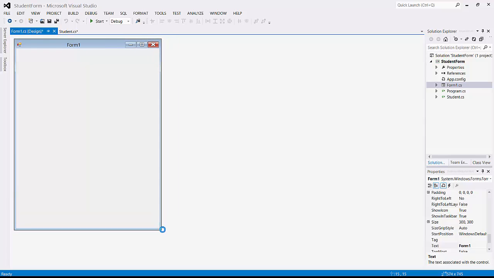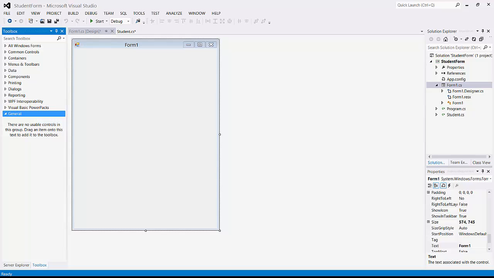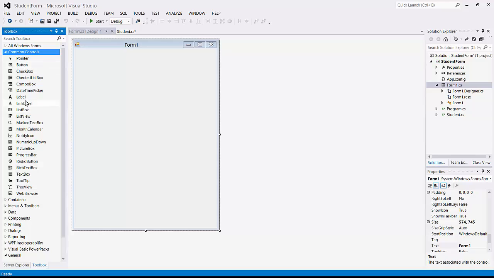So now we need to create a form to display this information. And we'll start off placing some labels.